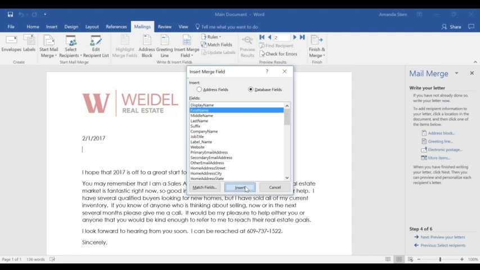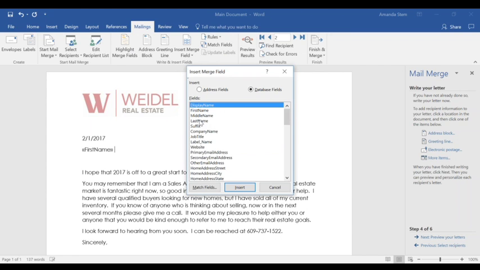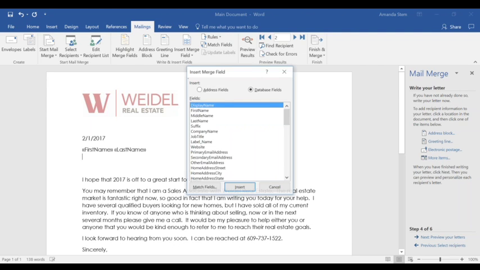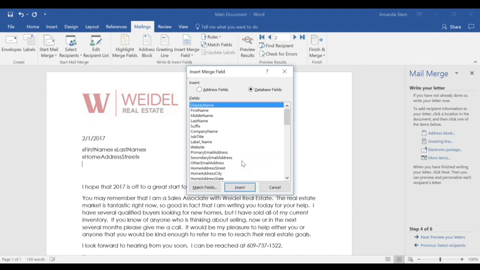So from here, I first select first name, but because I want to create the spaces and do the formatting, so the way it's going to look in the end document, I close that, I put a space between the first and last name, go back to More Items, choose the last name, insert, close this window, go to my next line where I'm going to put the address, home address street, and close, next line, and on this line I'm going to want to add the city, state, and zip.